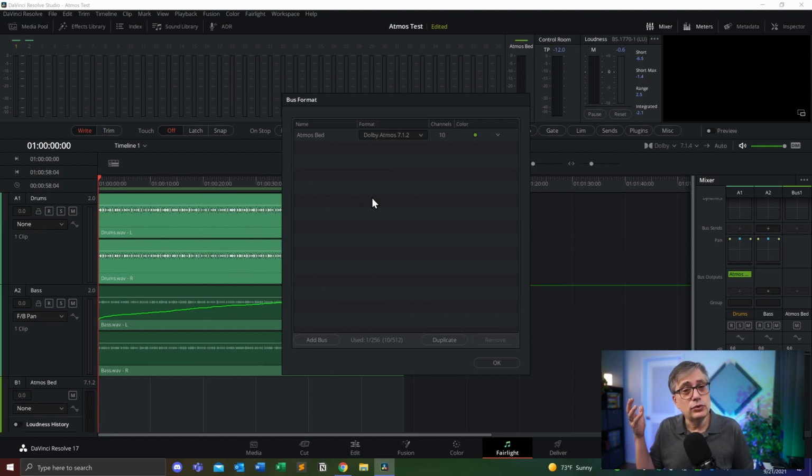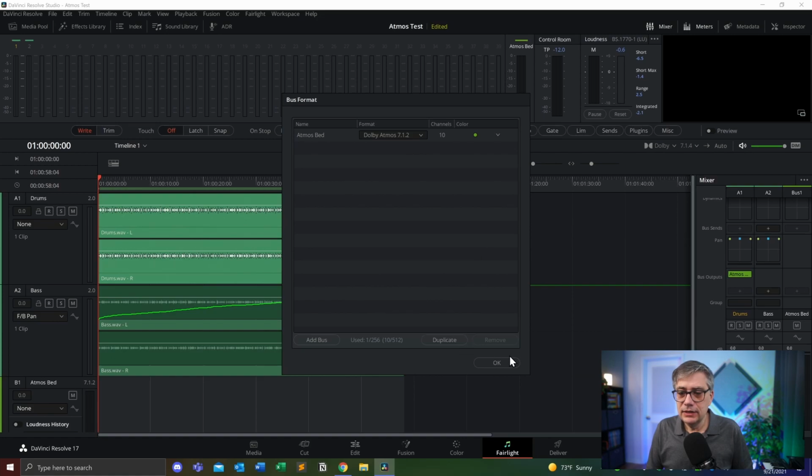Now, technically, we wouldn't need it. It would actually be perfectly fine to just use the stereo file. But in order to stay within the requirements, or the expectations of what Dolby Atmos wants, it makes sense to essentially convert it into a 7.1.2 Dolby Atmos bed, so that we can actually route all 10 bed channels into the Dolby Atmos renderer.